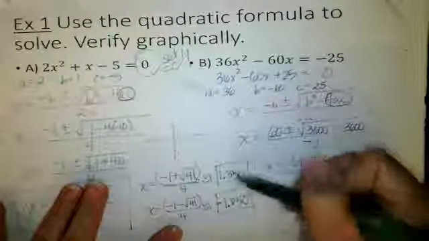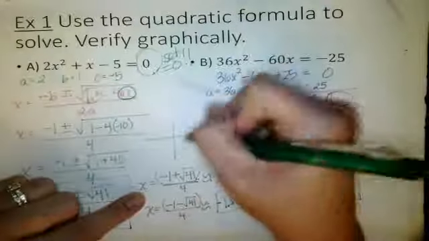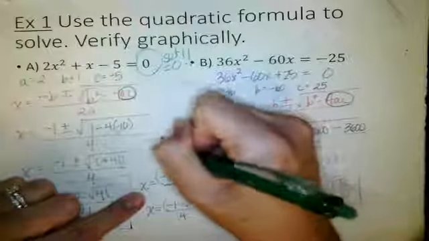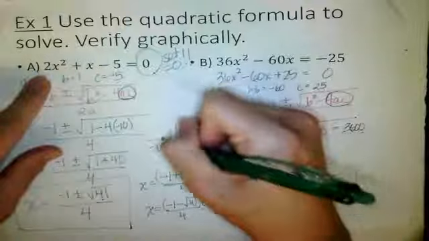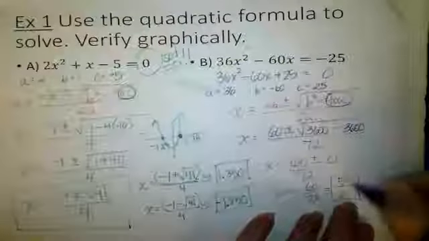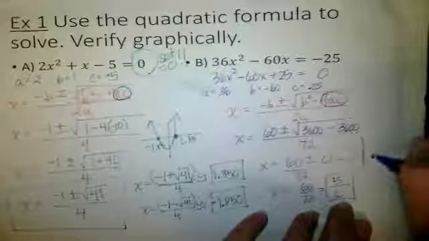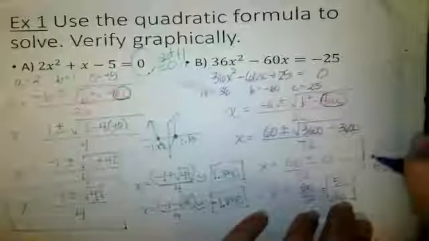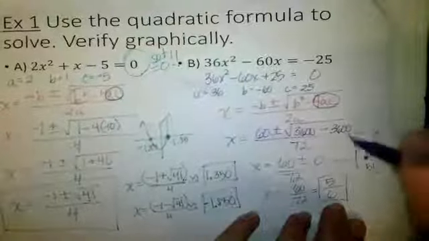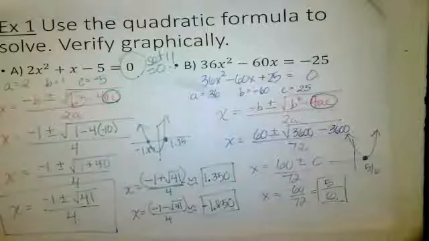Our first parabola had two x-intercepts. Remember, when we're solving for x, we're getting x-intercepts. So it's crossing the axis at 1.35 and negative 1.85, and it's an upward parabola. So it looks something like this. This parabola only has one x-intercept, so you're exactly right. It's sitting at 5 over 6. It's sitting on the axis. This is an upward parabola, and it's sitting on the axis. There's only one point of intersection, okay? Does that make sense to you?